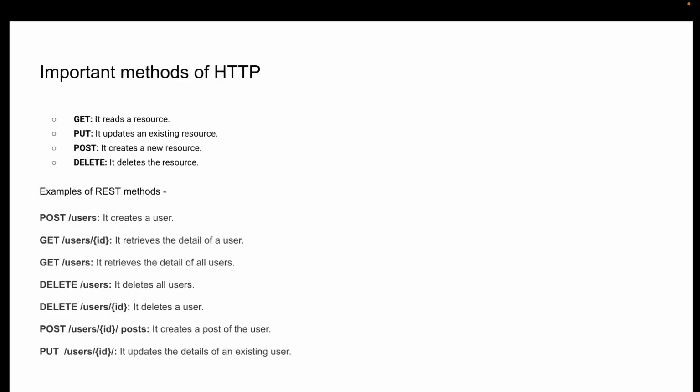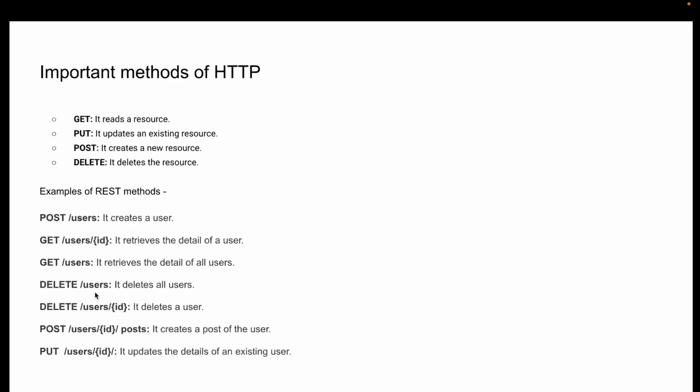And when I talk about /users, in the third example, I'm talking about retrieving the details of all the users, because I have not provided any particular ID. So I want to retrieve the details of all the employees of that particular organization or some particular department. So it retrieves the details of all the users.